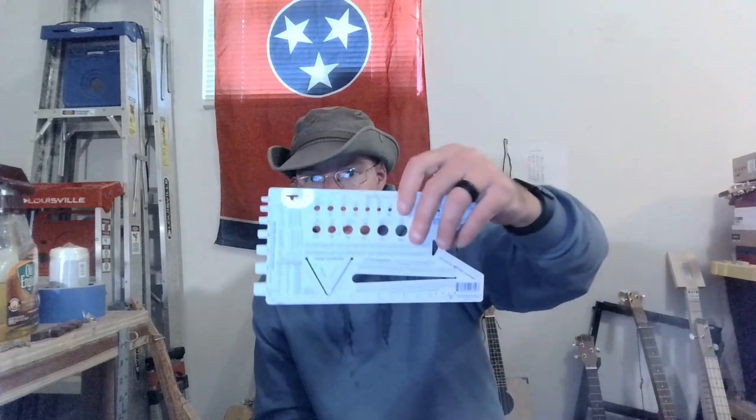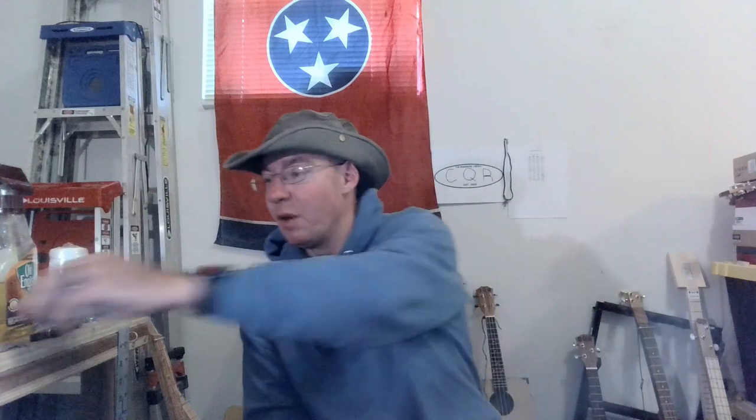And then when those other tuners get here, I'll be able to take this tool here and figure out what size hole I need, and from there I'll grab my Forstner bit and drill out the holes. It shouldn't be real hard to mark where I'll need my holes. Then probably a little 1/8 or a 5/64 bit to drill the little pilot holes for the mounting screws that go on the back of the headstock.